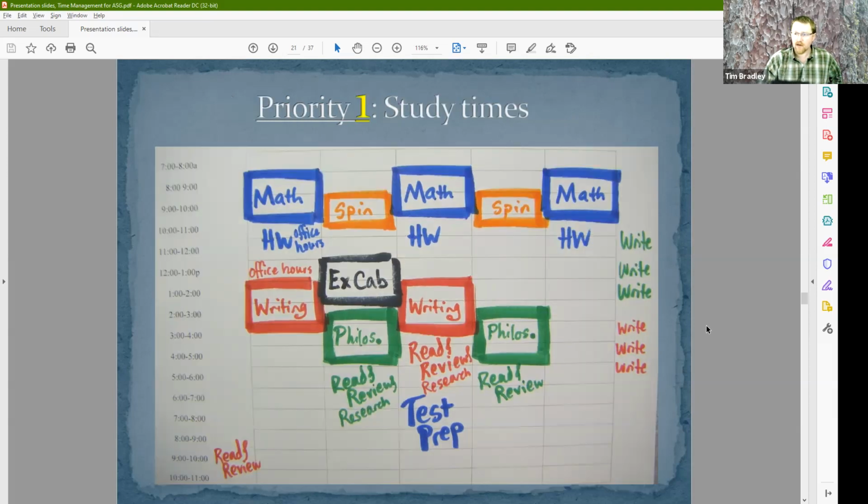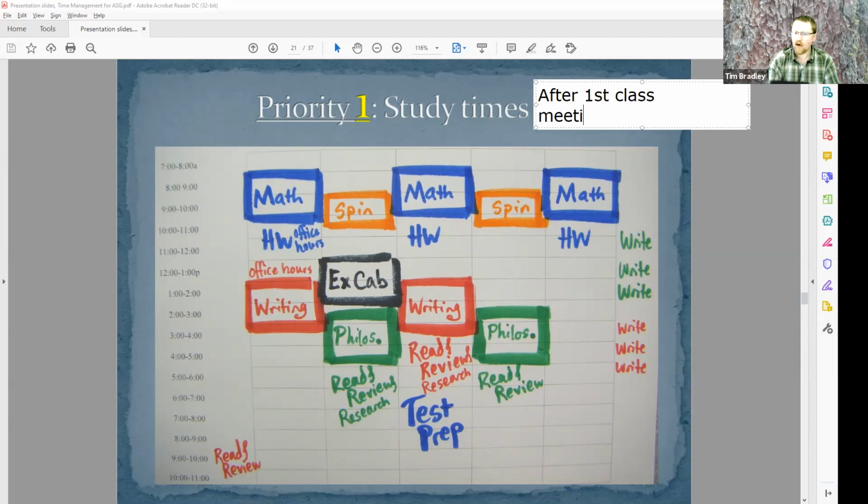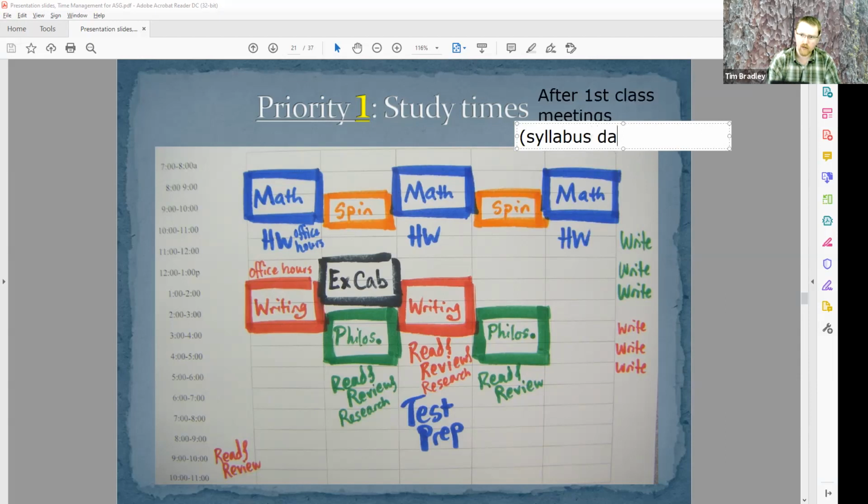You plan your homework and your class times first, and you really can't do that until probably Friday of week 1. So I think you should probably say, or maybe Wednesday or Thursday, but certainly you can't do it on Monday. After your first class meetings, you know enough from syllabus day, when the teacher walks you through what your life will be like for the next 3 months, then you can do this part of planning your routine.